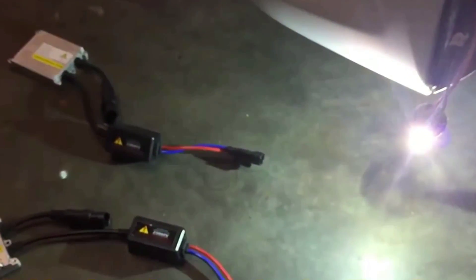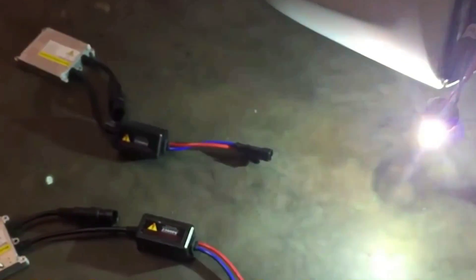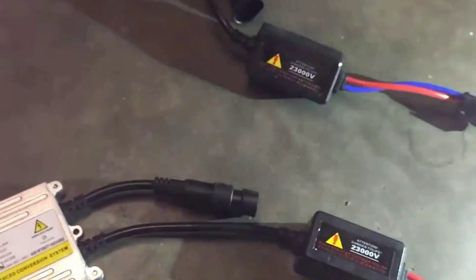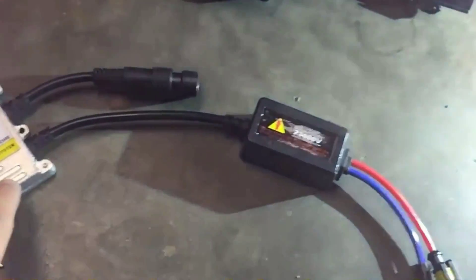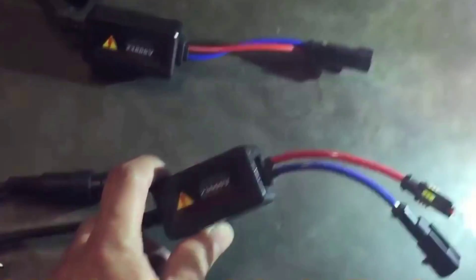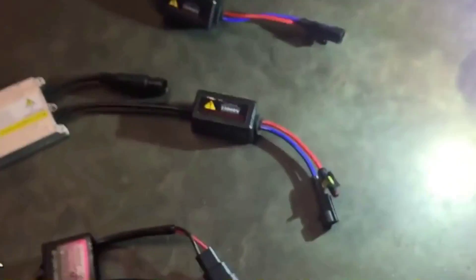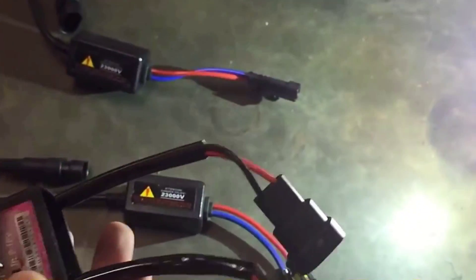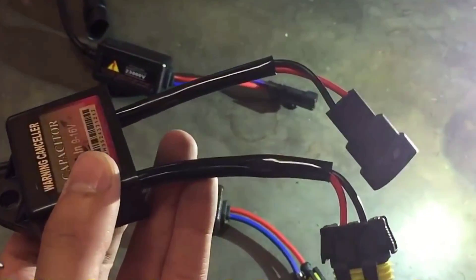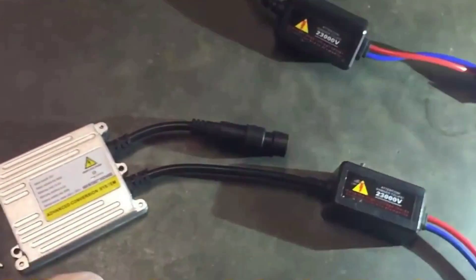The initial kit that I have on right now doesn't have the capacitor or relay switch or relay harness. So I bought these HID kits here with this ballast. It's awesome because it has a built-in capacitor right here with a relay harness right here — you're not supposed to get this flickering issue anymore. Or if you have an existing HID kit, you can buy these warning cancelers or relay harnesses that you basically just attach to your existing HID ballast. So you can either do this or you can get one that has it built in already.